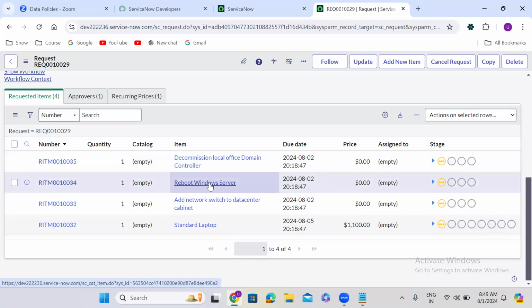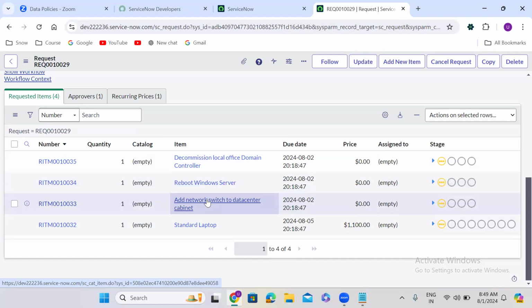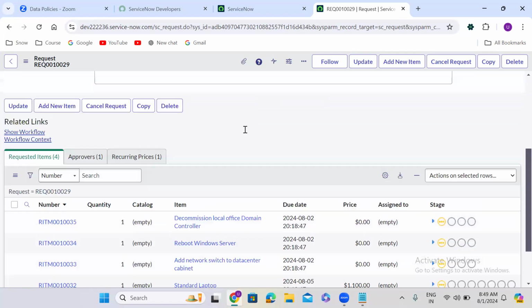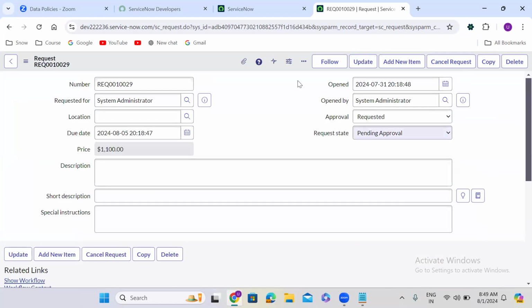On this one a workflow might have been attached already, so that will be running. Every workflow will run on every requested item. Once all the requested items are closed, we can close this request as well.